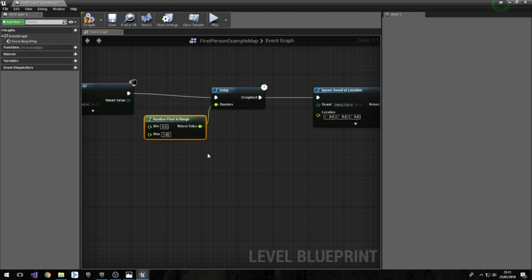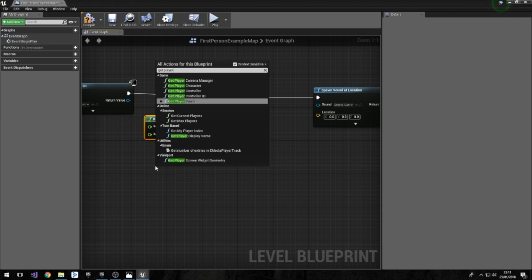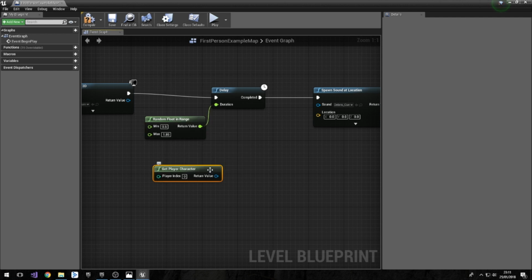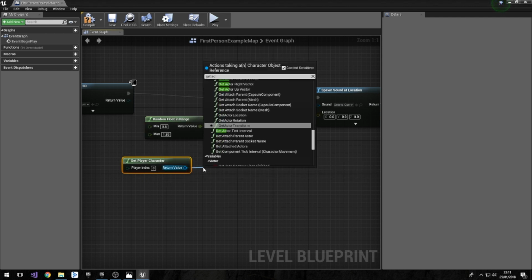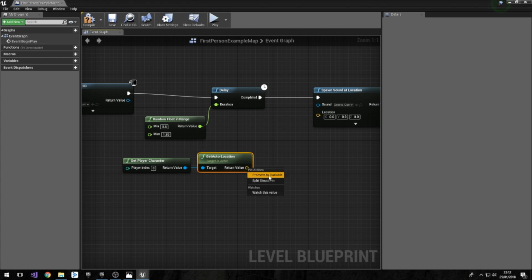So to do this, what we want to do is get Player Character again. And then off this we want Get Actor Location. And now what we want to do is on the return value, we want to right click and Split Struct Pin.